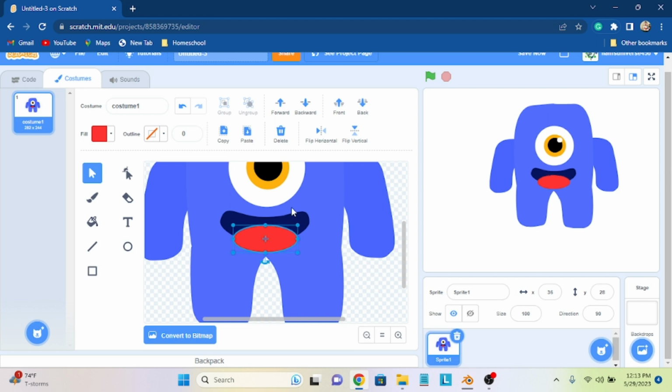I'm just making it easier like this. Maybe make a half circle like this, and then you could start editing it. So I'm just gonna shift select, select this, make that go down. I think that's a good little tongue right there.